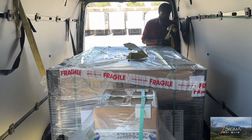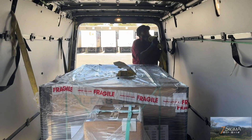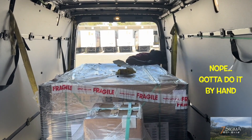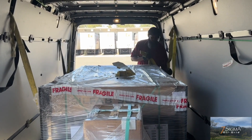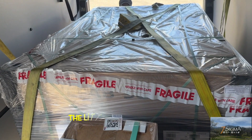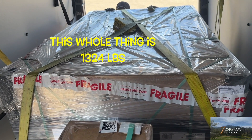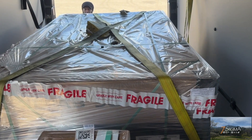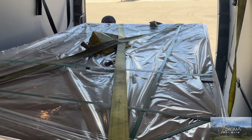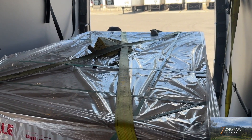We're going to have fun trying to get all this stuff out because the tractor is not going to be able to do it. We got to do it by hand. The whole pallet is 1,324 pounds. And how much can the tractor hold? A thousand. Well, that's not going to work.